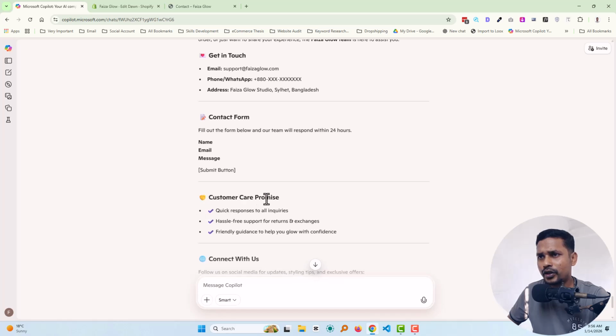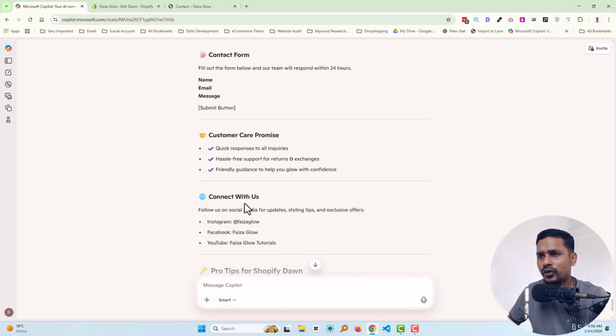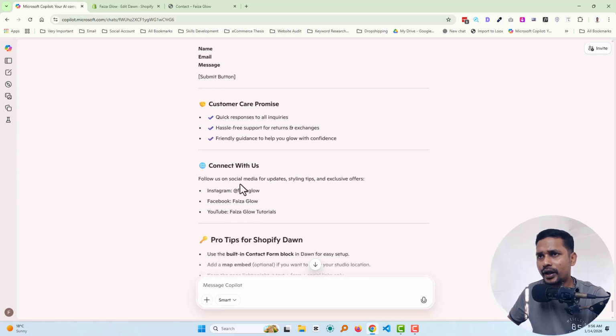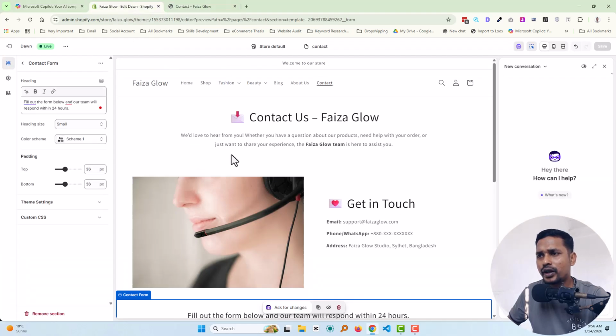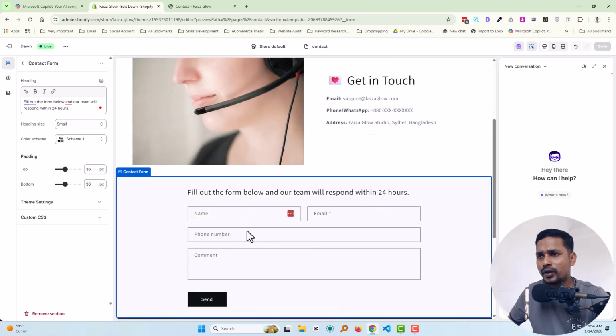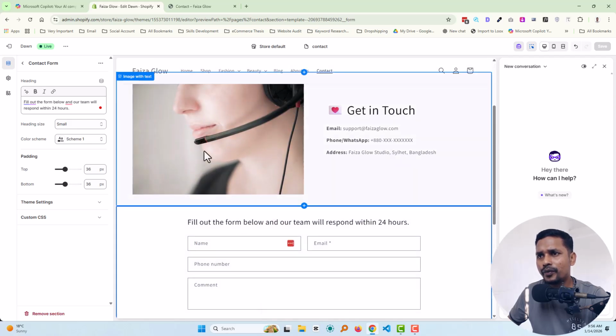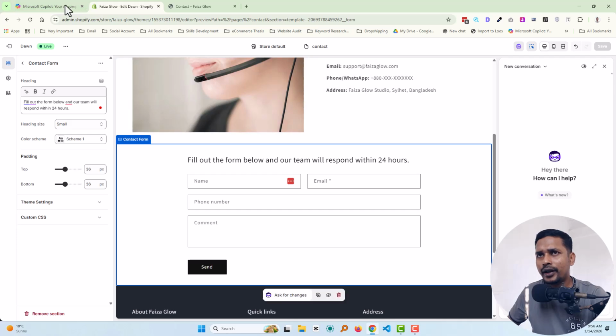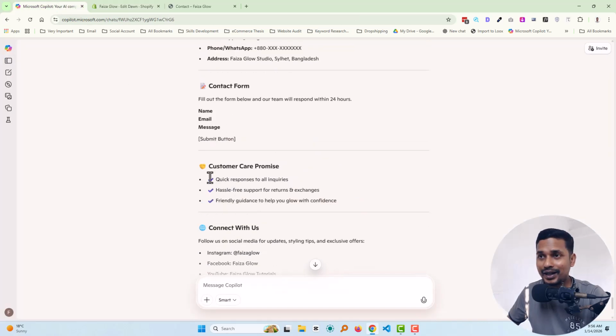we can add customer care promise on here, like about us, and also connect with us. We can add social media accounts. So by default there is no option to add social media accounts, so we are missing this. But I want to keep this section so that I can add premium pitch or premium design for this section.